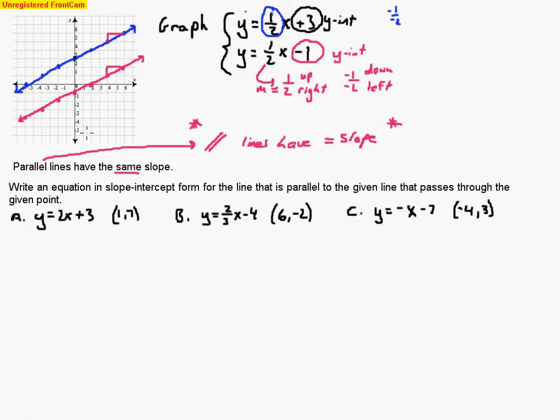Again, I read them off earlier. It's to write an equation in slope-intercept form for the line that is parallel to the given line. So we need it to be parallel to this line, but it needs to pass through this point. We know that parallel lines have equal slope, so what we need to do is find out what the slope of this line is. Remember, when y is by itself, the slope is the number out in front of x. So here is my slope, 2. But it only works when y is by itself. So that's the slope I'm going to use. The slope of this line equals 2, so the parallel slope is also 2.